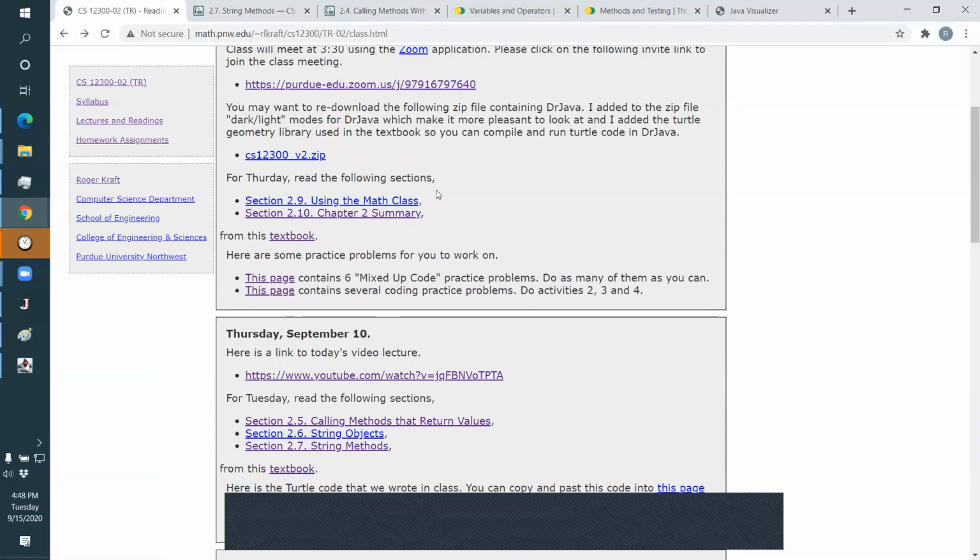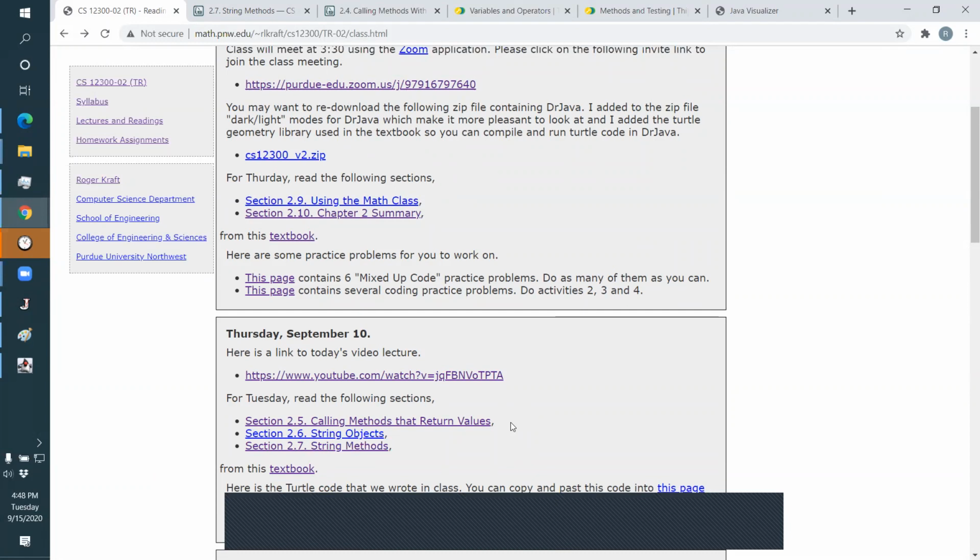And on Thursday, we'll keep going and go over the variety of methods in the string class. I'll show you a list of real interesting methods that are useful in the string class. And then we'll start talking about this thing called the math class. And that'll be the end of this chapter 2. Then we'll go on to another topic in programming. We're going to start talking about if statements. After the next reading will be about if statements. So on Thursday, we'll finish talking about the string class, and we'll talk a little bit about the math class.